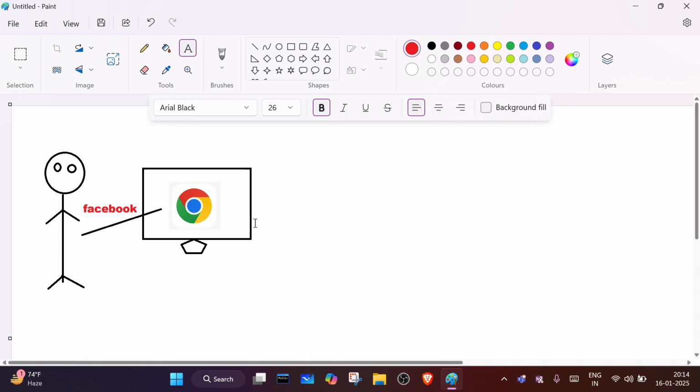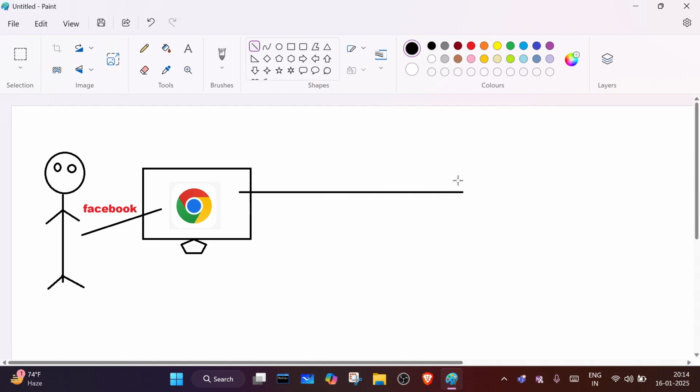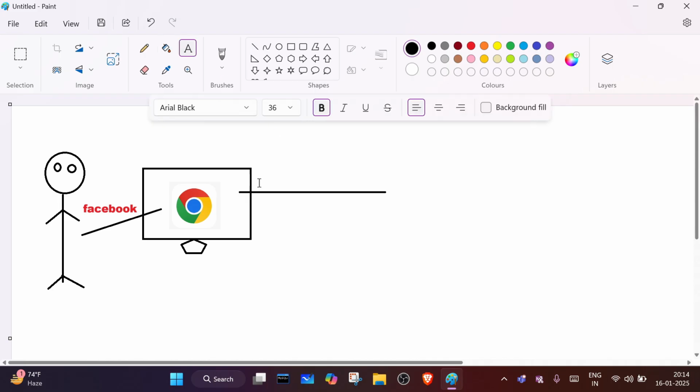So what will happen? The user will write the URL in the browser, and the browser will send a request to the server. This browser is also known as the client, so this client will request to the server.